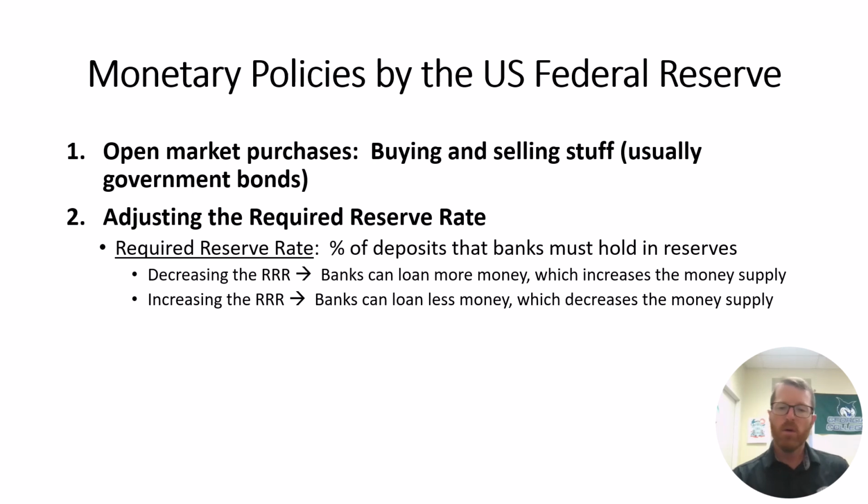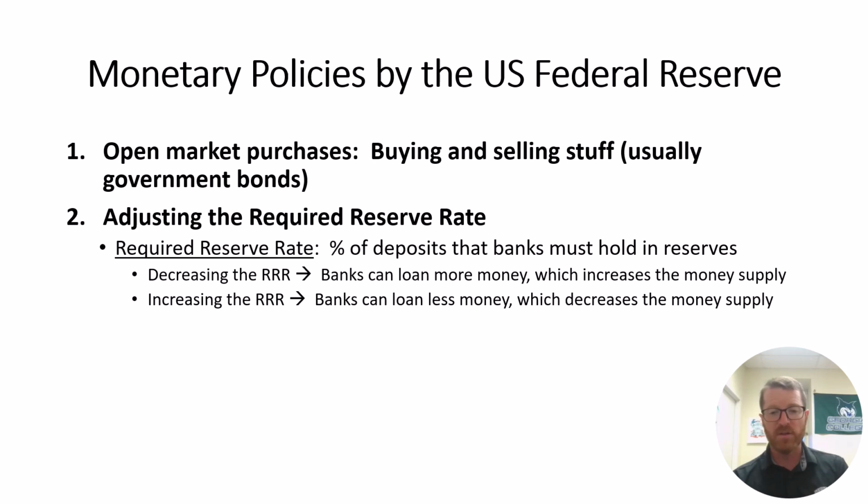How does that work? Well, if I take my money to the bank and then the bank loans it out, it's kind of doubled the money supply. All right. If I put $1,000 into a bank and then the bank loans it out, I still feel like I have that $1,000. I can still spend it, right? I can still access that money by using my debit card, or I can withdraw that money. But at the same time, someone else is using that money too. So that money can get used multiple times.